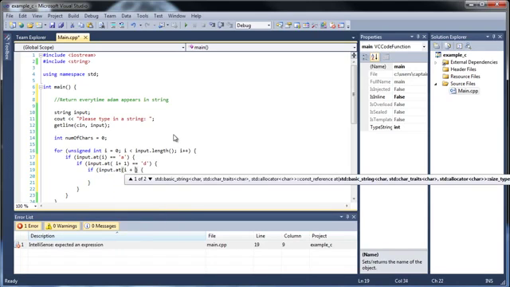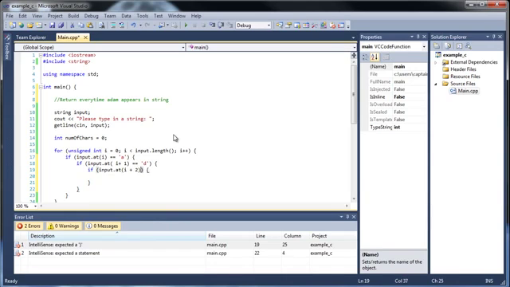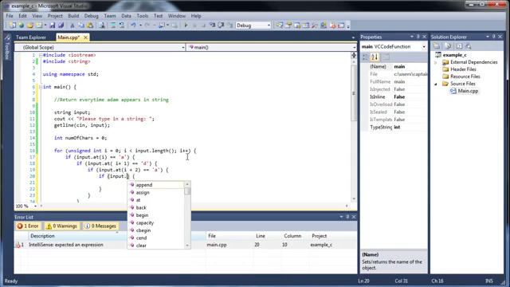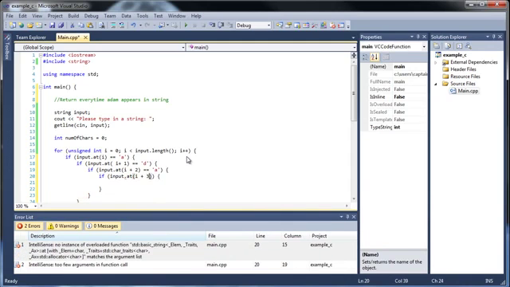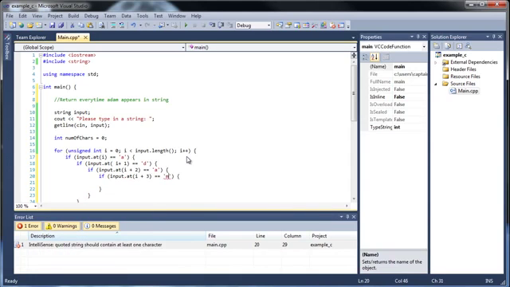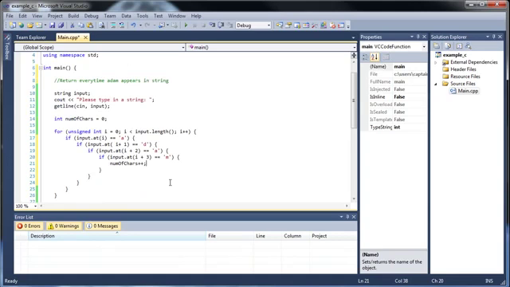and then if, so this is a whole bunch of ifs right here, then if input dot at I plus 2 is equal to the character A, then our last if statement is if input dot at, and then that's going to be at I plus 3 is equal to the character M. So if all of these if statements turn out to be true, then we can go num of chars plus plus. There we go. So then we can print num of chars.